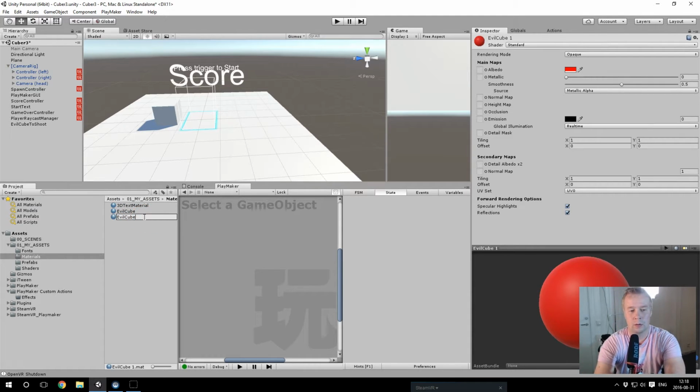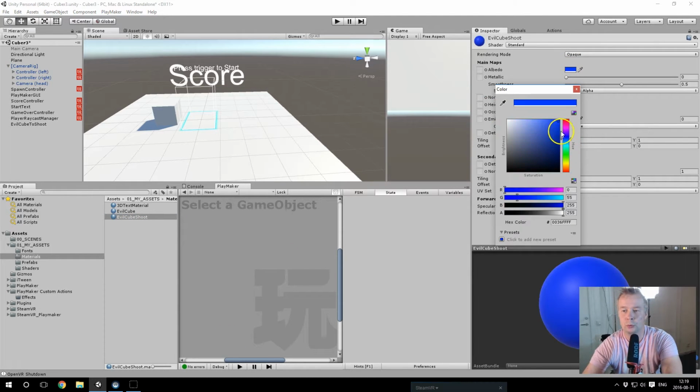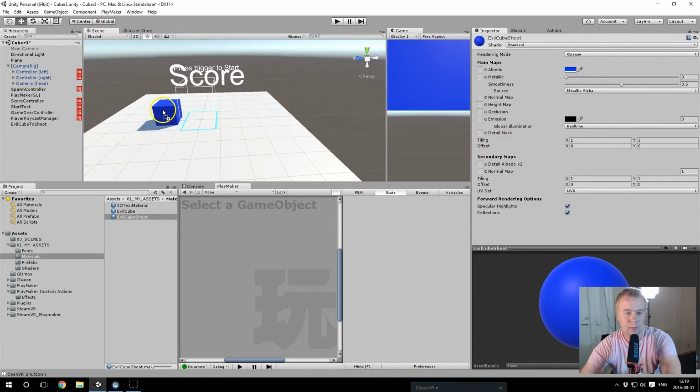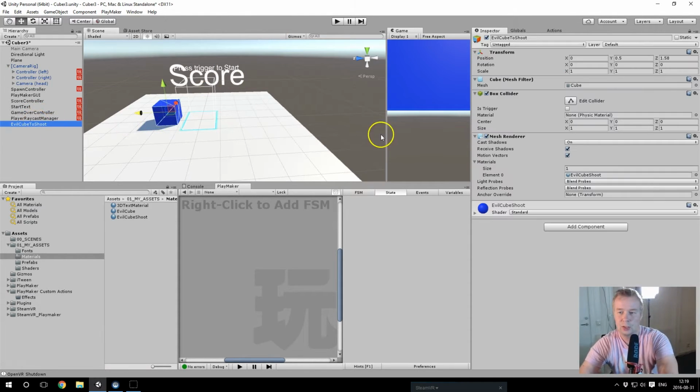And we'll call this shoot. And let's make it blue. Yes, blue is scary as well. Okay, so now we have this big massive evil cube that we want to shoot. And let's check that it has a box collider. And let's make it trigger so we don't have to worry about collisions and stuff.